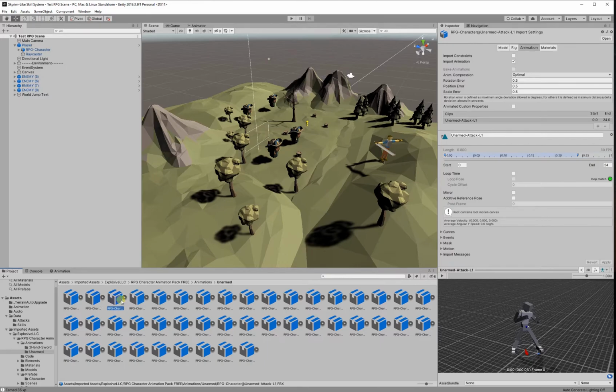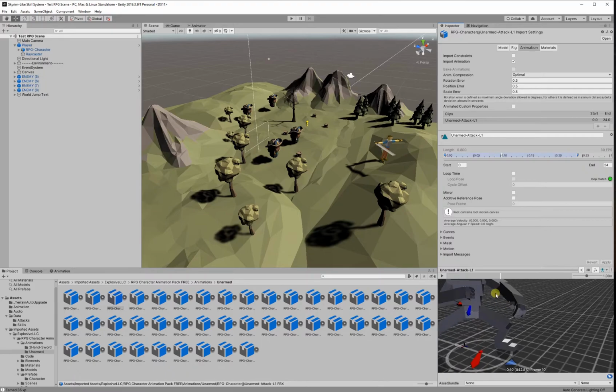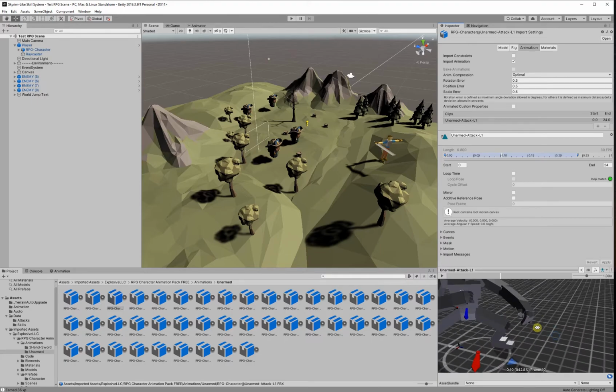Again, I will say that this is the simplest way of doing things. If you wanted to do it a different way, let's say for example, if we're just looking at the animated guy here, you could put a collider onto your fist, right? And you could say, okay, if this collider is hitting an enemy, then we'll do some damage.